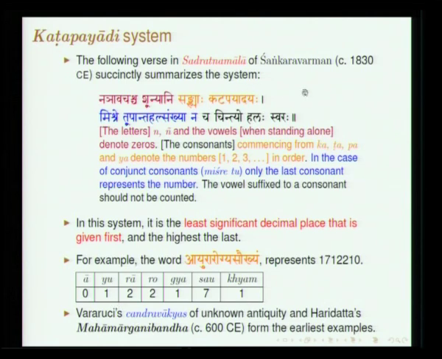When you look at the definition which has been provided in this, it says nacha vachyo halaha swaraha. Swara is vowel, hal actually represents consonant. Okay. So halaha swaraha nacha vachyaha means any vowel tagged to the consonant one should not consider. So why is he stating this? If a vowel occurs on its own without a consonant tagged to it, then it represents a number. But if it is tagged along with a consonant, only the consonant has to be considered. So that is what nacha chintyaha halaswaraha.